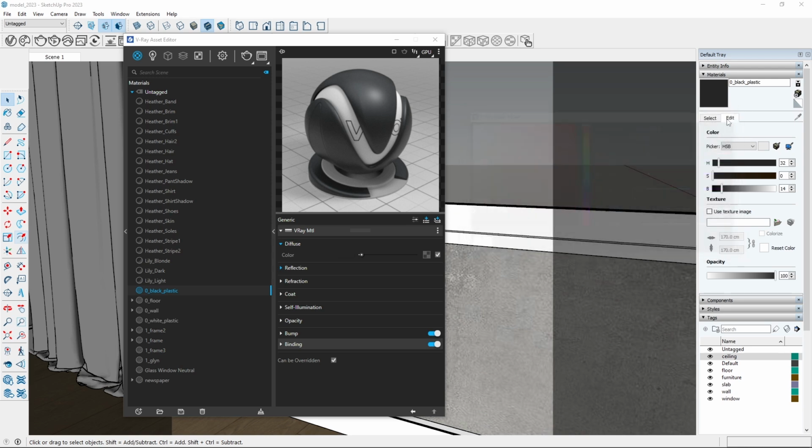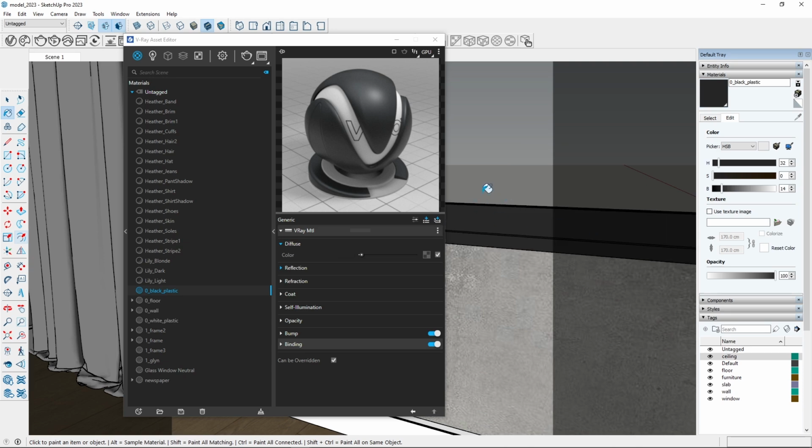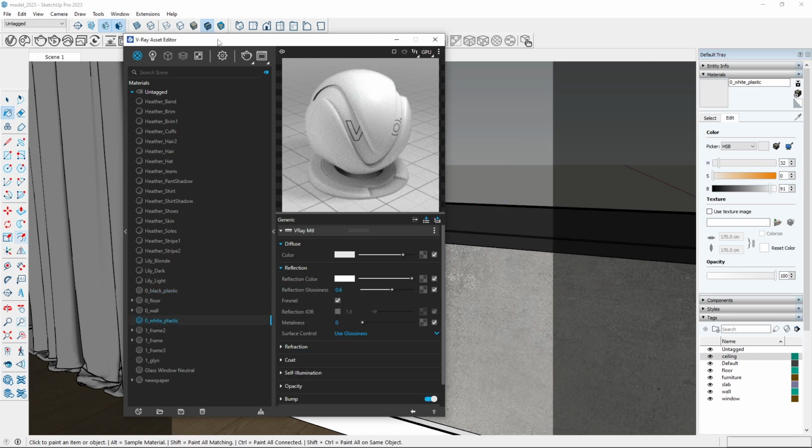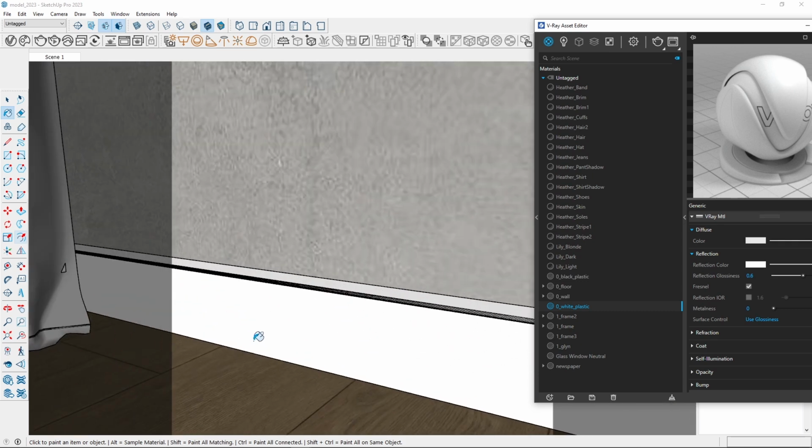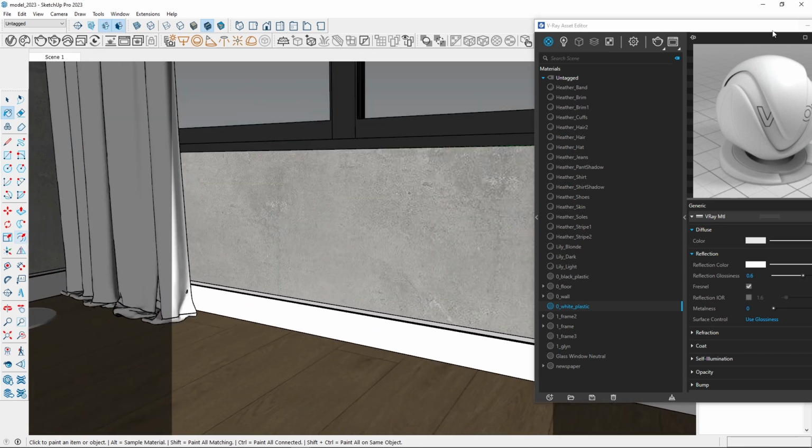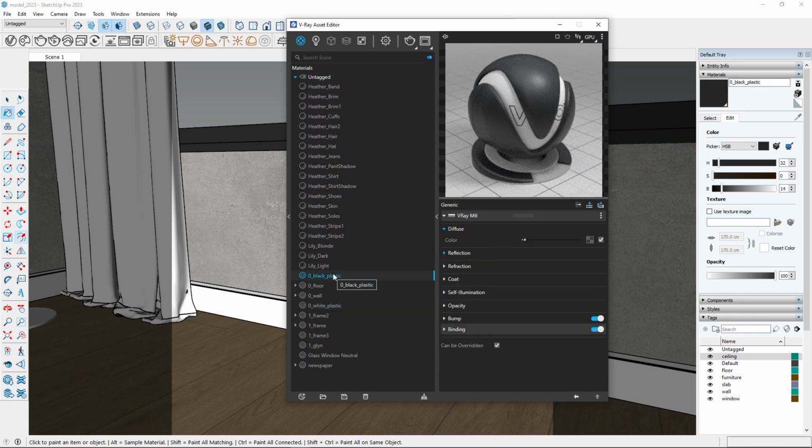Okay, great. I will apply this black plastic material to window frame. And white plastic material, I will apply it to baseboard. That's all. So two plastic materials are created.